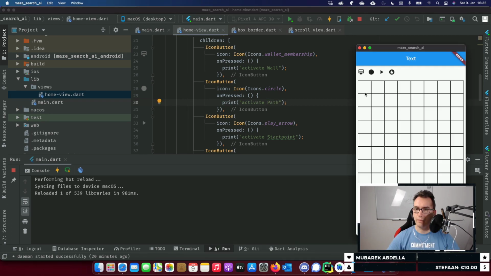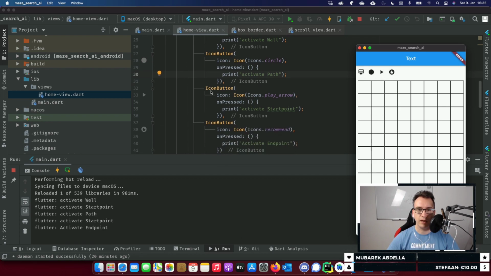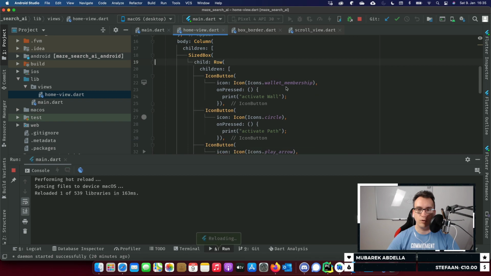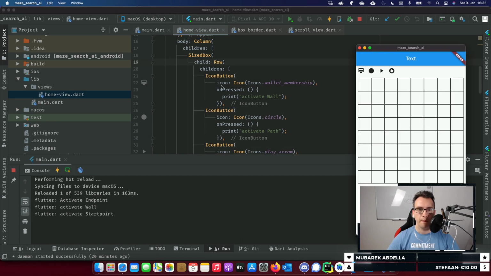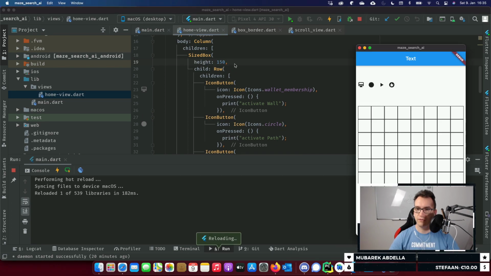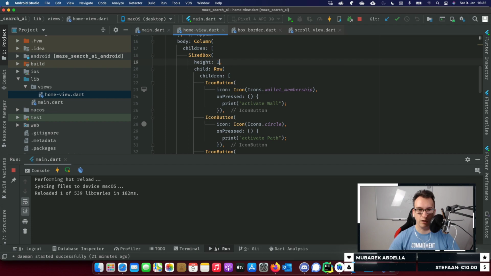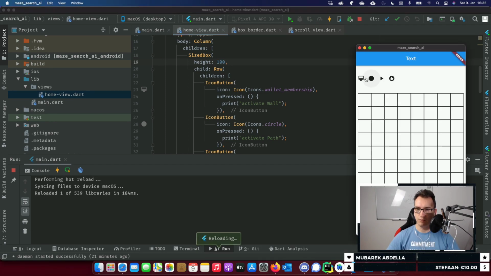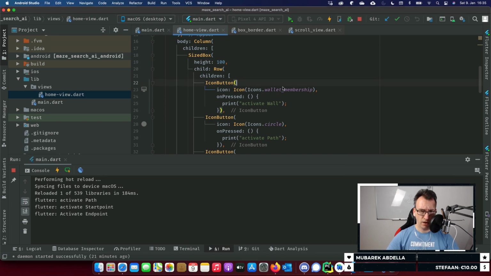Good. How is our app working? Perfectly. So we can click them already. Looks not very nice, but hey, it's just a demo for now, and we can then still make that beautiful, right? And I think what I will do is give that height a little bit more, like 150. Too much, like 100. Just because that weird circle around it is so big.